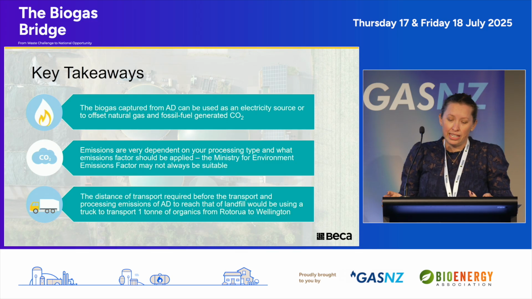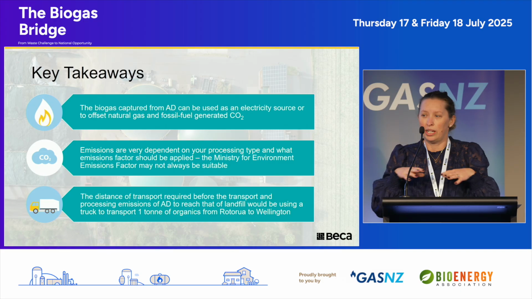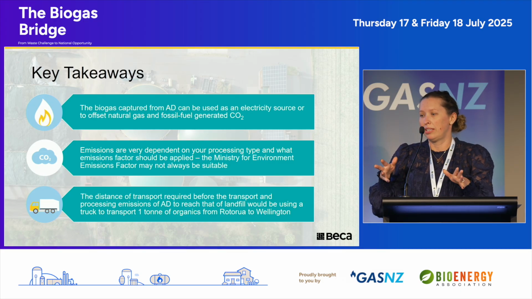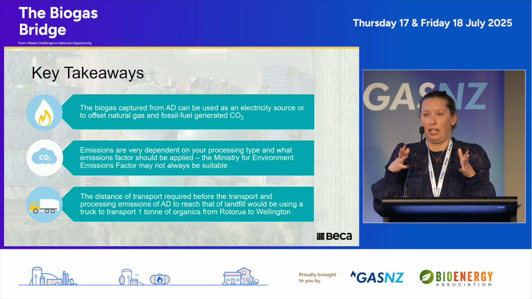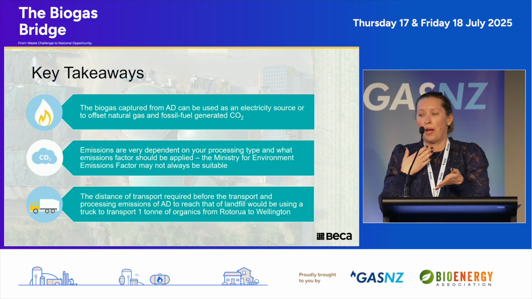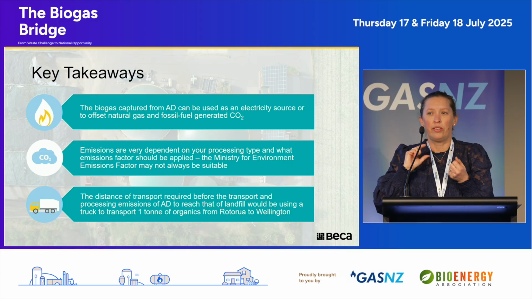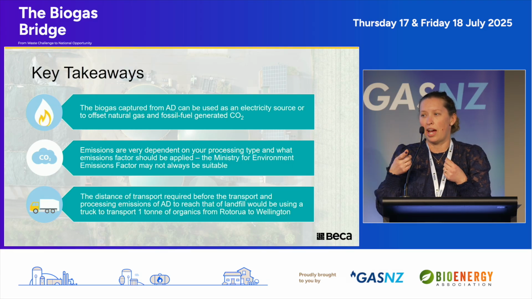So, key takeaways for me. Obviously, if we take a full system view and a system lens overall, the biogas captured from AD is really exciting as a fuel, and if we can use it to offset natural gas, we can have a significant impact on our emissions overall across New Zealand. Emissions accuracy is really important when you're doing this kind of analysis, and so is making sure that the final end destination of those products is actually being used to abate fossil fuel-based equivalents, so that you've got real potential out there.